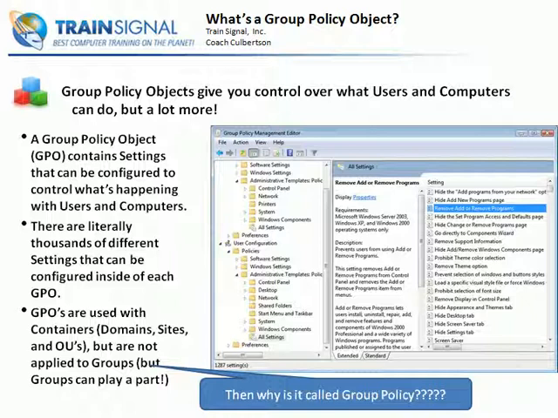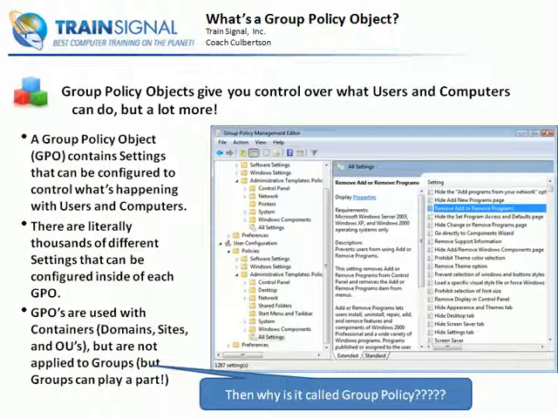That's probably worth an email to Microsoft, because it really should be called container policy or OU policy, because a group is a particular Active Directory object, and group policy does not directly apply to groups. Like I said, a little later I'm going to show you how groups get into the mix, but group policy is applied to and used with containers, domains, sites, but most of the time organizational units, as we're going to find out in this video.